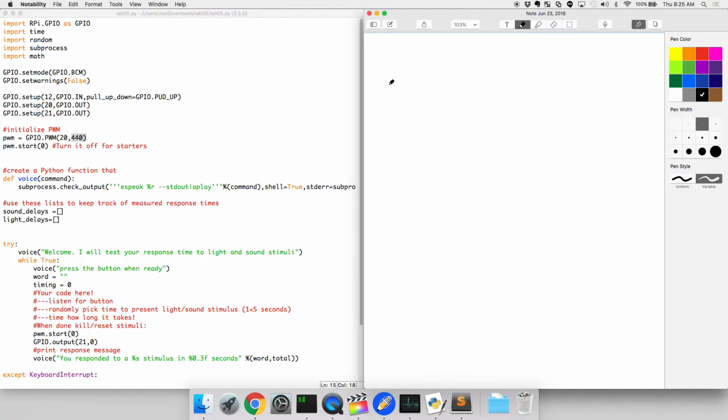What PWM is, so normally a switch, if you go on, it just goes from 0 volts to, in our case, 3.3 volts. And then if we go off, right, like these are our on event or off event. PWM is a way to get a shade of gray in our on amount, because remember, in a digital setting you are either off or on. There is no in between.